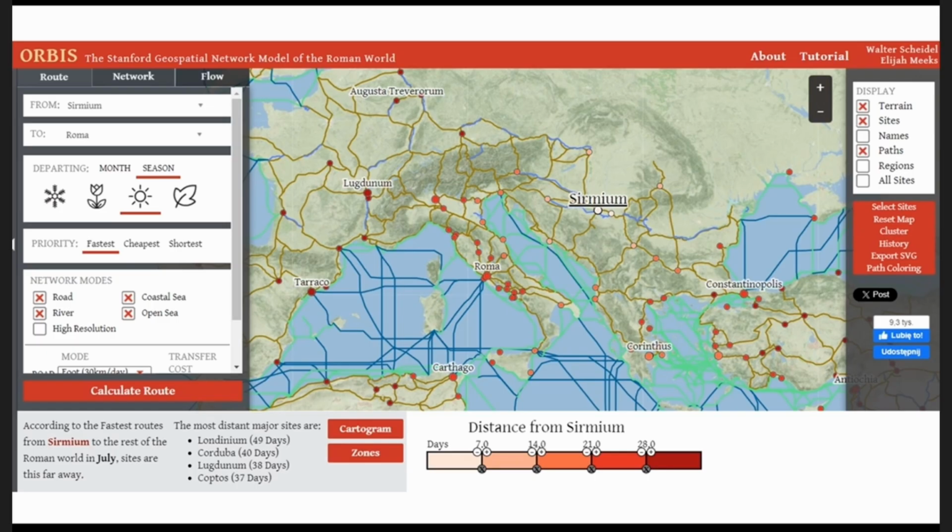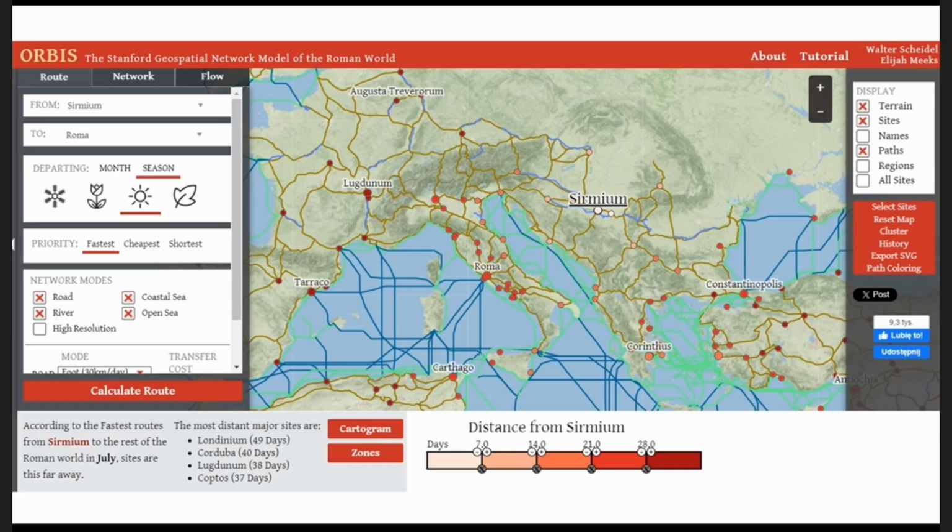You can simulate how travel looked between two points using the fastest, the cheapest, and the shortest way, in different times of the year, and using different means of transport. There could be civilian transport, military transport. You could use sea or just land transport, and so on. So I used the cheapest route here, to check whether, let's say, transport costs governed the trade in amphora products.